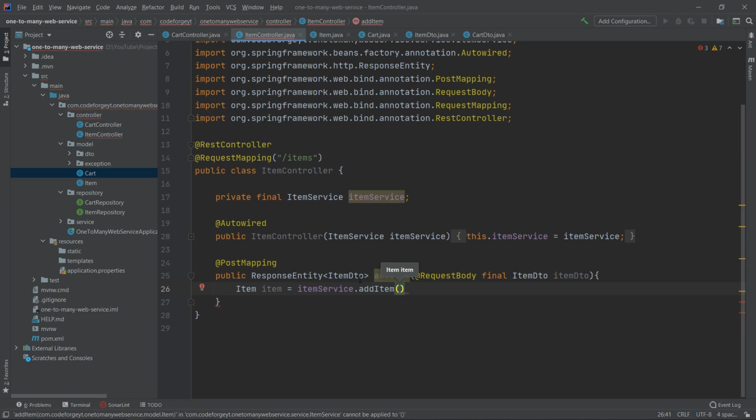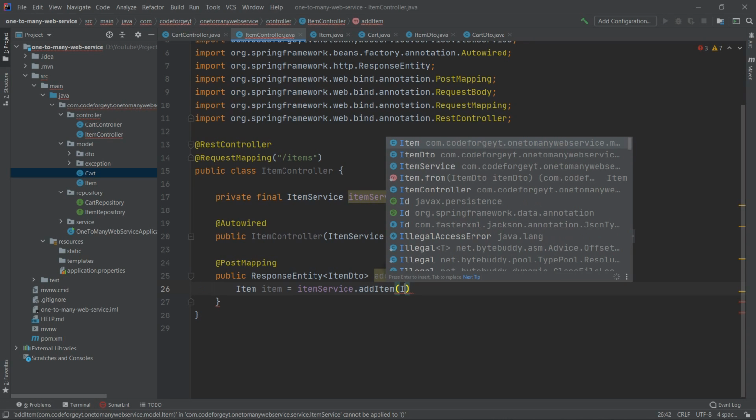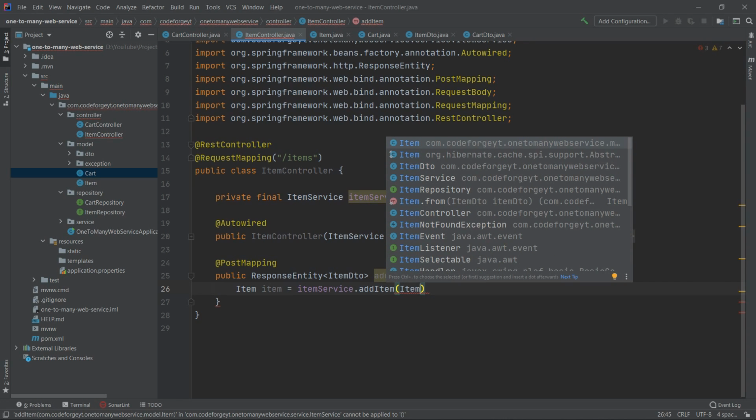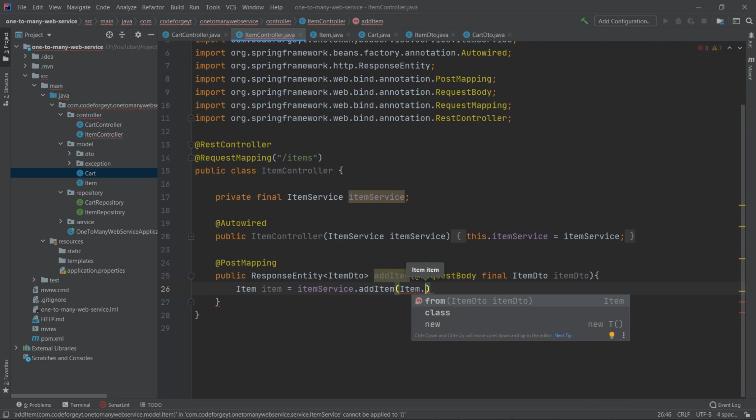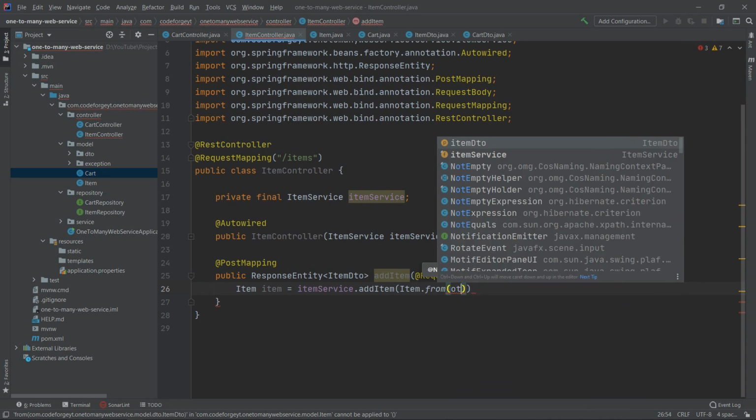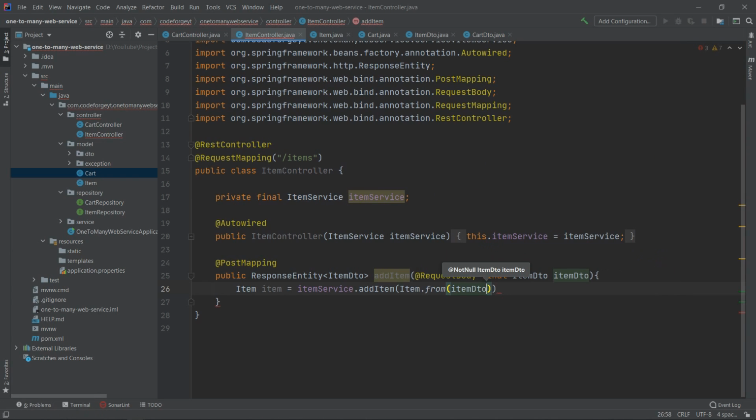To actually call this method with the item object, we have to use the static method from the item class, which we have implemented, and now we can pass the item DTO. So the incoming item DTO will be converted into the item, and the add item method will be called. So our item object will be created and persisted.